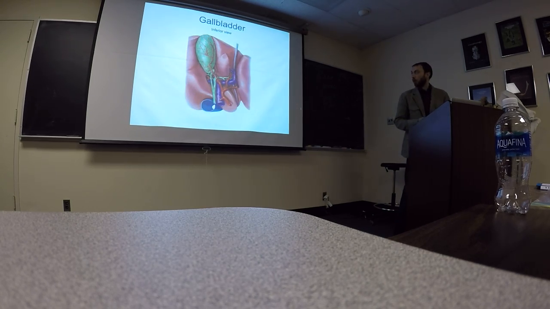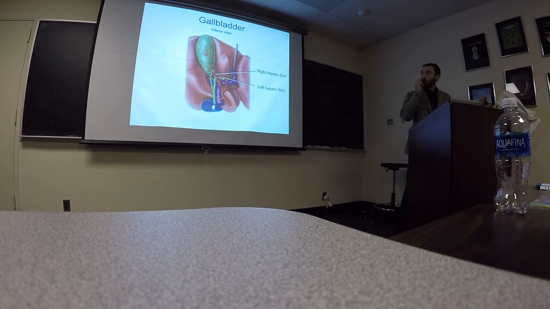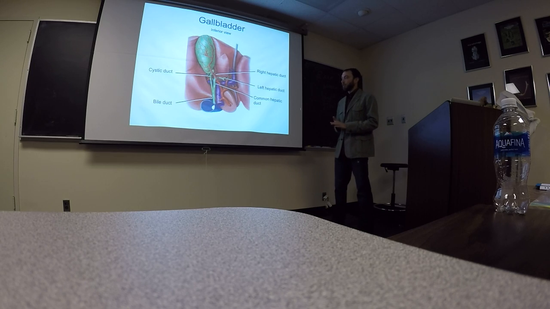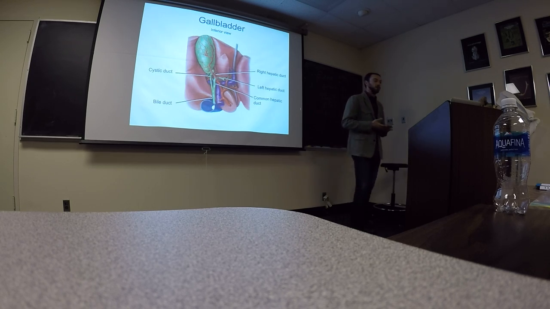So we can look at this in a little bit more realistic fashion here. So here are our right and left hepatic ducts coming out of the liver, joining together to form the common hepatic duct. Here's the cystic duct joining it, and afterwards it will be called the bile duct. And then on Monday, we'll look more at where the bile is going to go from here when we talk about the pancreas.